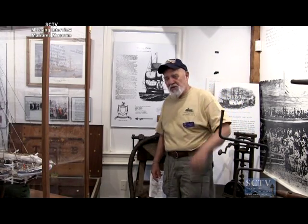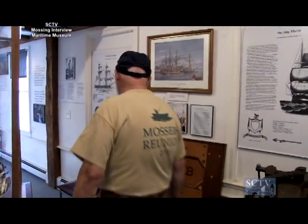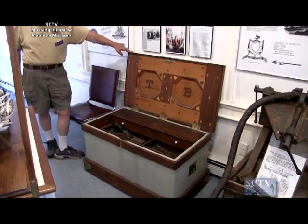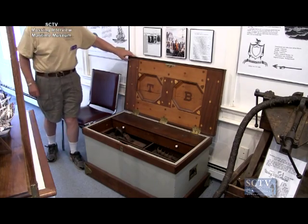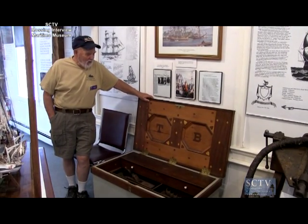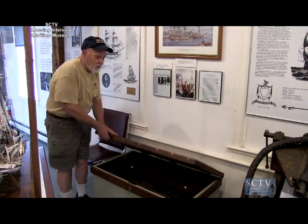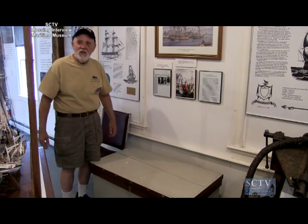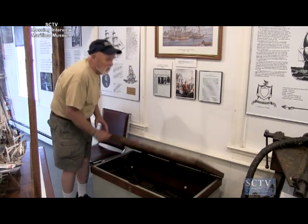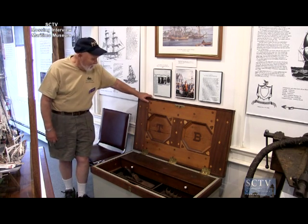This trunk is an absolutely beautiful piece. It was made by a gentleman named Thomas Bartow — T.B. — who lived in Norwell, which at the time was South Scituate. He was a ship's carpenter but did not go to sea — he was strictly a land man. He would hear about a contract being done in one of the shipyards and throw this on the back of his dray with his horse, ride up to the yard, and say, 'Are you going to have a captain's cabin on this boat? You don't want it to look like a junk cabin — you need something that looks like this.' And who could say no to that? It's just amazing — look at the hearts, all different pieces of wood.